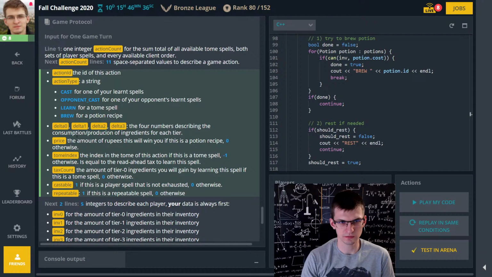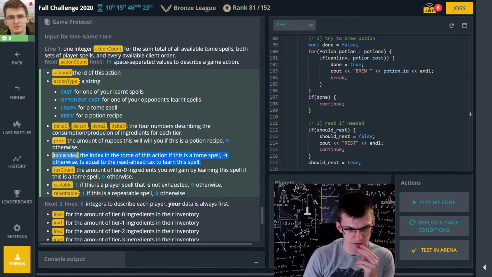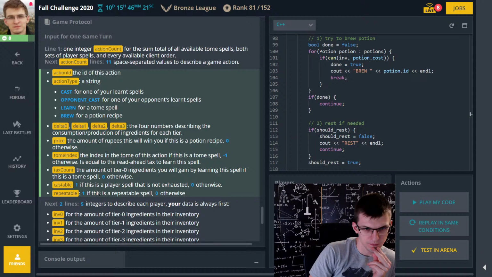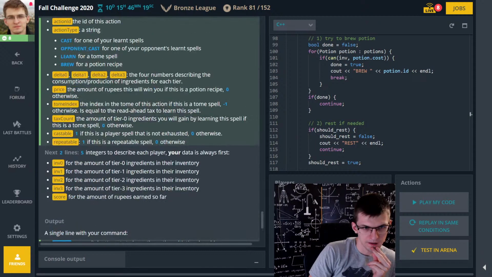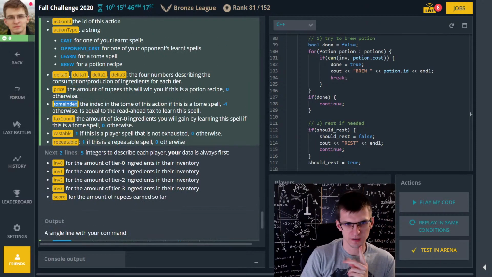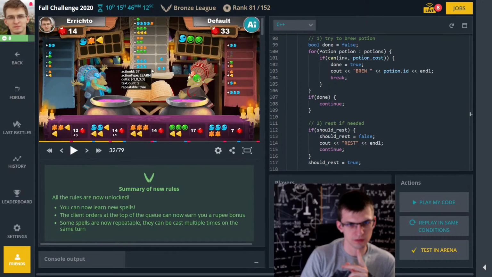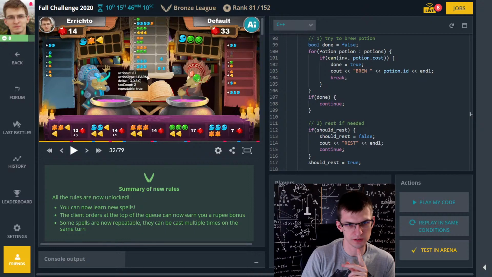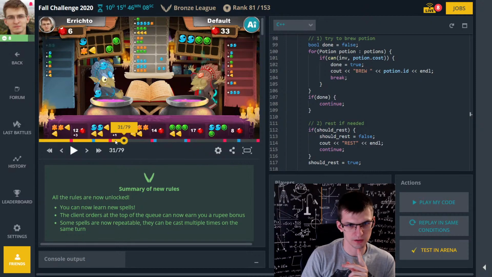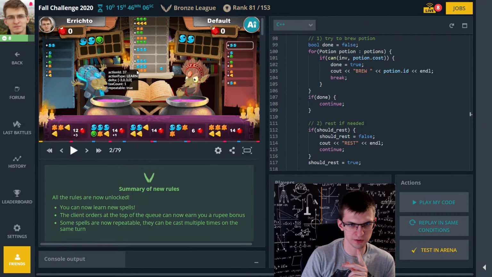Learn. Action type can now be learned. Tome index, tax count. I need to use tome index because I will pay with blue. I don't see tome index here. But I guess that tome index equal to 0 means this guy.